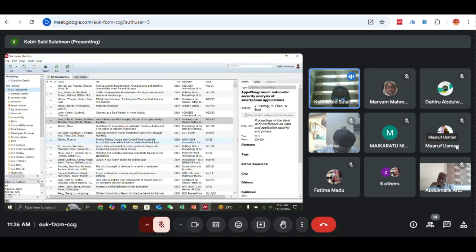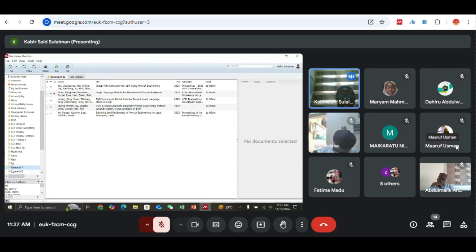So now, having gone through all these things, our next agenda is how do we use Mendeley to cite our references? How do we use it in Microsoft Word in citing papers? Let's say our research is based on this research A. You understand? We are writing something about research A. Remember, we have already installed our Microsoft Word plugin, which will enable us to insert references into Microsoft Office directly from the Mendeley application.